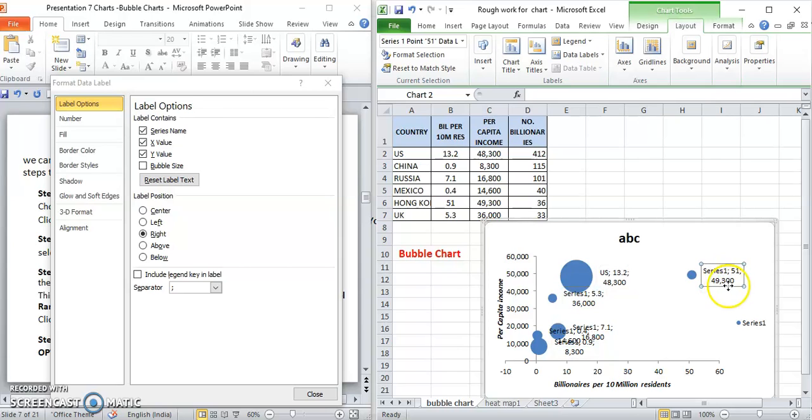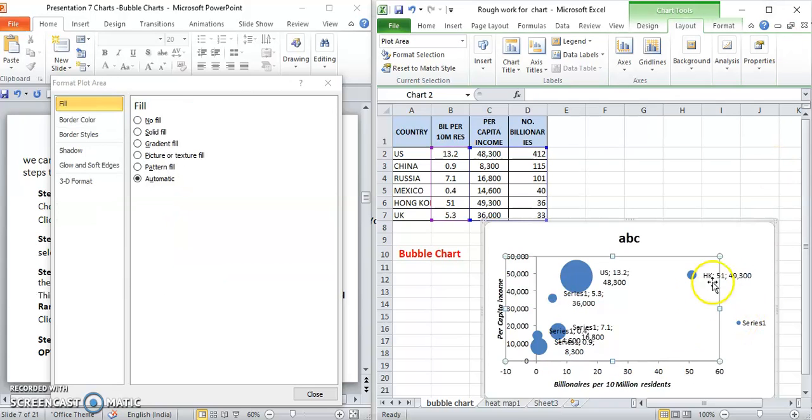See 49,300, it is Hong Kong. So here also we can select this label, we can edit this label, Hong Kong, HK, like that we can give simple. Likewise, we can give name for each and every bubble, by that easily you can identify the bubble size based on the per capita income, and also the residents.